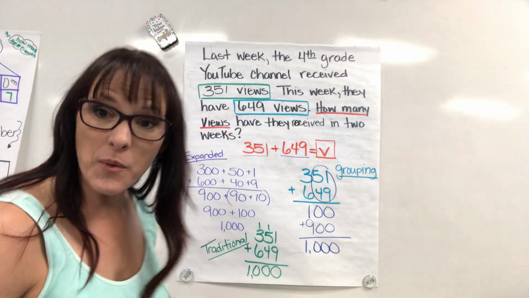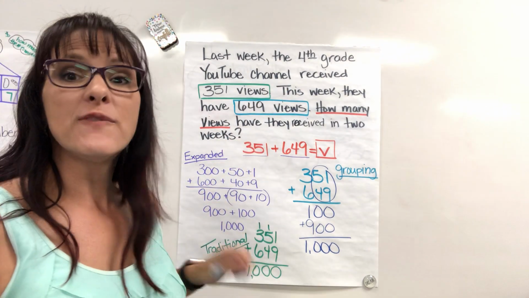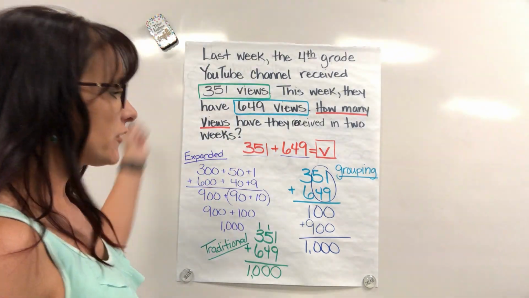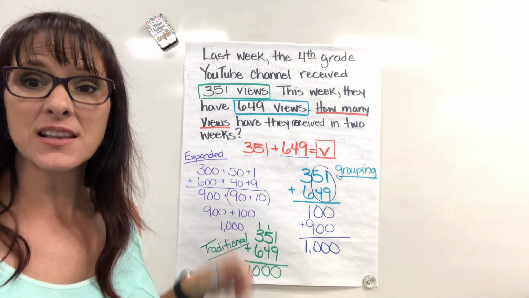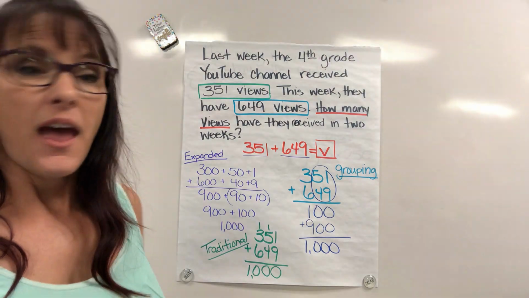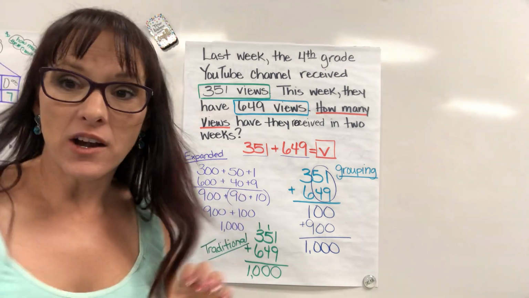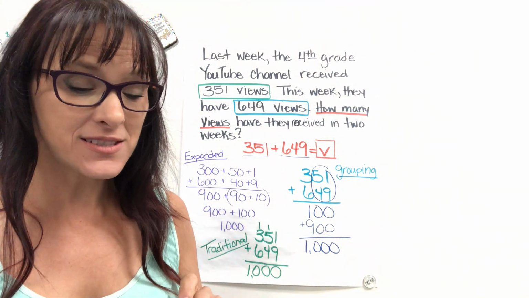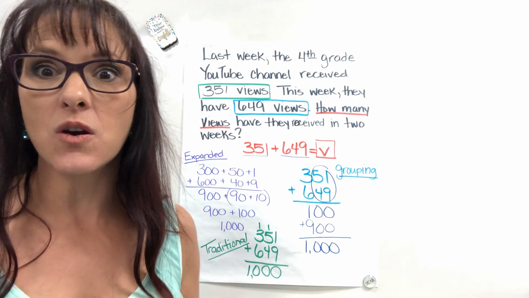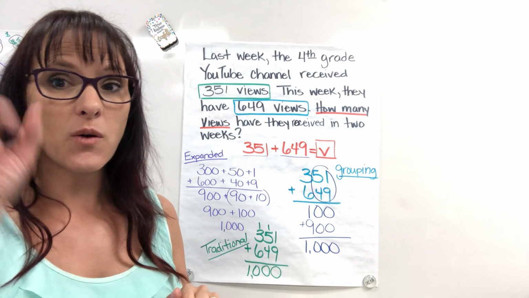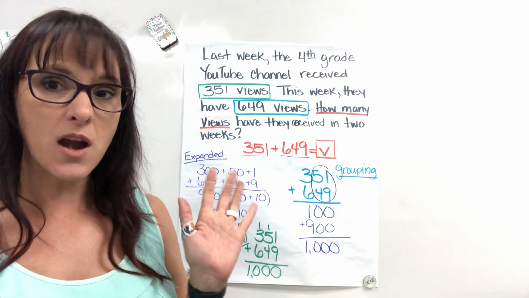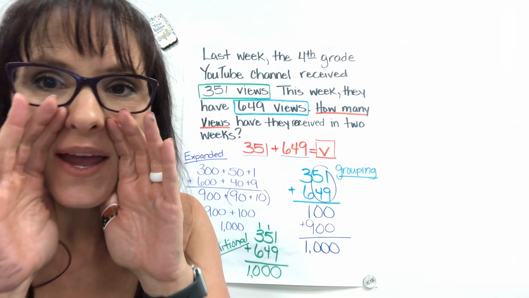Now, then what I want you to do is I want you to circle your favorite strategy. Circle your favorite strategy, and then you're gonna take a picture of this and add it to the next slide. And our secret word of this lesson is equation. So make sure you type out the secret word in that question box. It's gonna say, what was the secret word? And the secret word is equation.